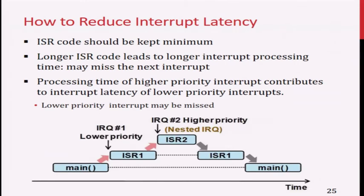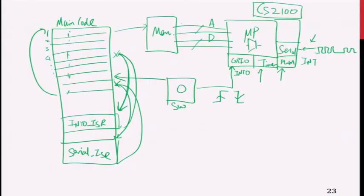Okay, so how do I reduce interrupt latency? One of the important things is your code must be kept to a minimum. What does that mean? Coming back to this example, just imagine, for your serial ISR, assuming that I'm expecting maybe 1 byte of data to receive. And after I receive this byte, let's say I must do, maybe it is 1 kilobyte of data.